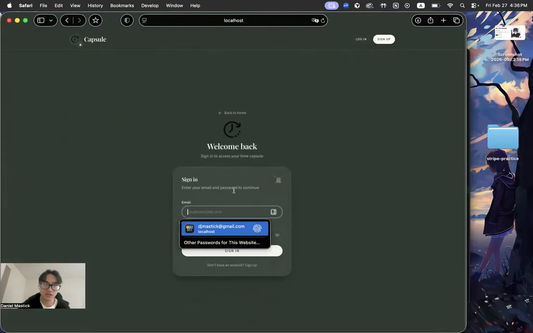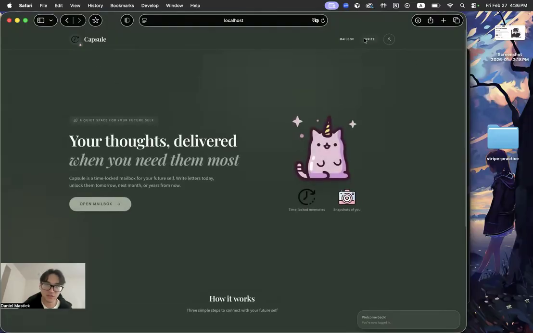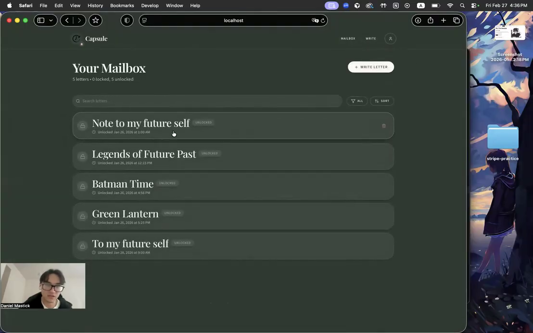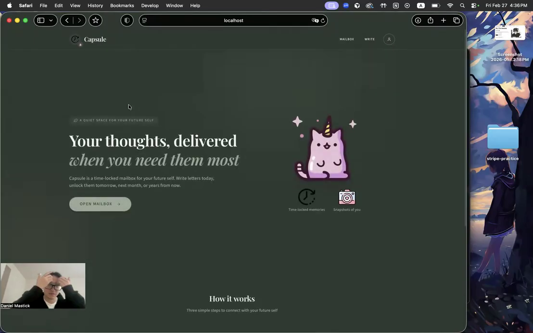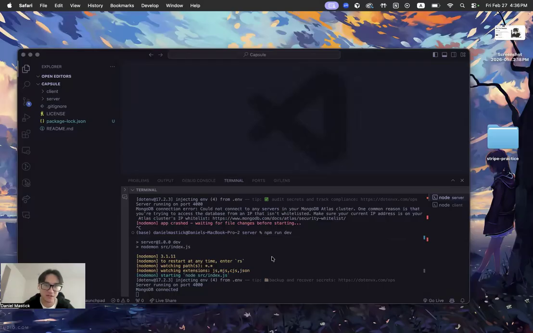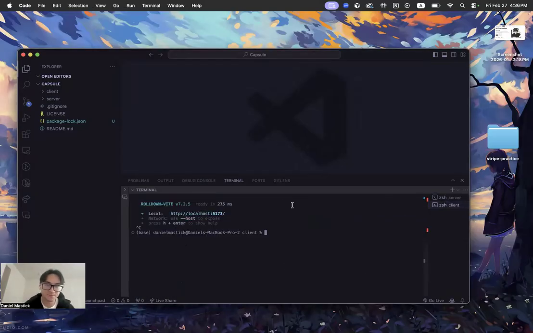If I want to, I can log in and completely sign into my web application. And it has all of my data. It has every single thing that I have stored in my account. And if I want to, I can log out of my account. All right, but this is my project. And let's say this is something that I want to be able to deploy. Right now, it really doesn't matter if I have that running or not running, but that is how my project looks.